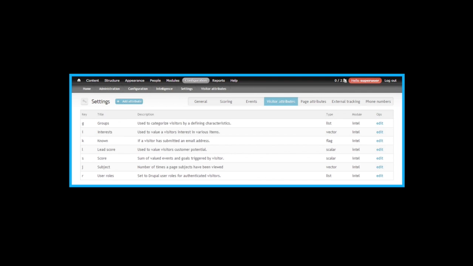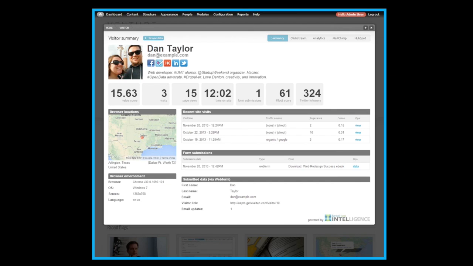The other thing that we want to be able to do with visitors is, just like we can put attributes on content, we want to have attributes for visitors. One thing that Drupal has built in is that users have roles. Now, this is only going to be if you're a registered visitor of the site, but we're going to push those roles. But then we can do other things. If you're looking to build leads and sell things to people, like a business, you might want to have a lead score. Or if you're a nonprofit, you might want a way of saying who are your biggest engagers or influencers on the website, and if they hit certain pages or do certain things, you can increase their score. Or even try to figure out what their interests are. We'll look a little more at how this works in the demo in just a few minutes.